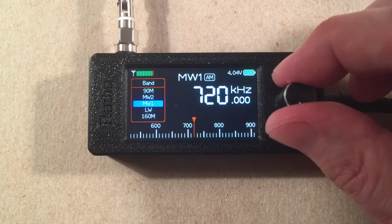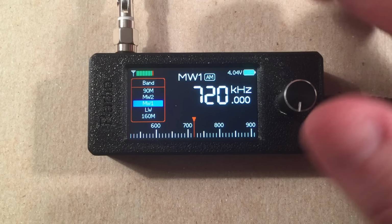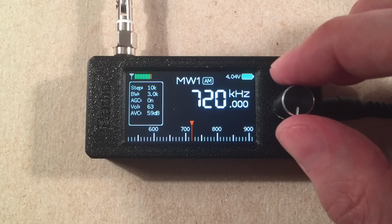Because if you hate it, I'm not going to subject you to it all the way. This is 720 WGN off the whip with the wires, and it's not great. So you got to use a passive loop directly connected, which we're going to do here shortly. But yeah, we'll do some more shortwave.